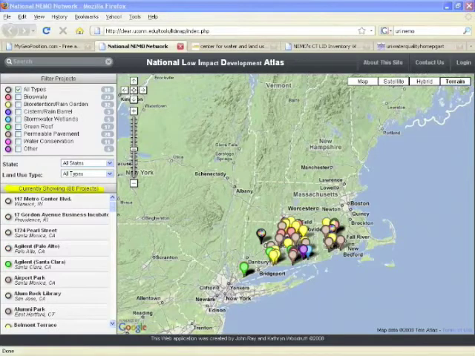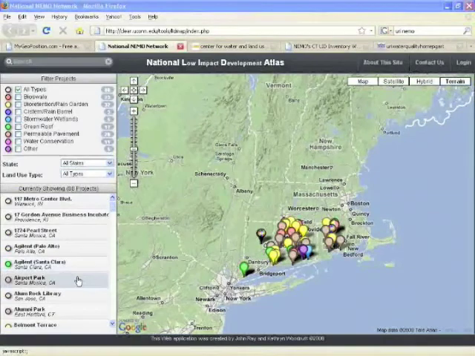So to show you what exactly happens when you click on one of these projects, we're going to go ahead and choose Airport Park in Santa Monica, California. You can see on the map I'm currently looking at Connecticut and Rhode Island, and I'm going to click on Airport Park.